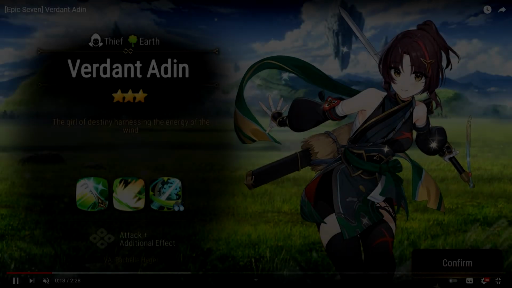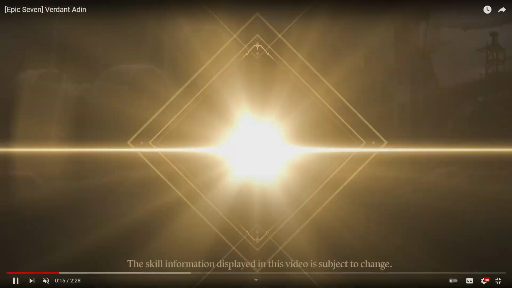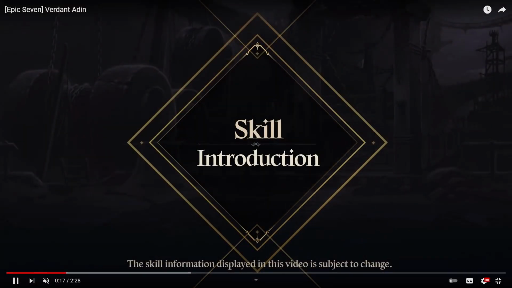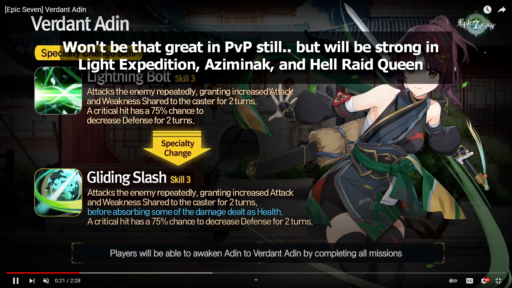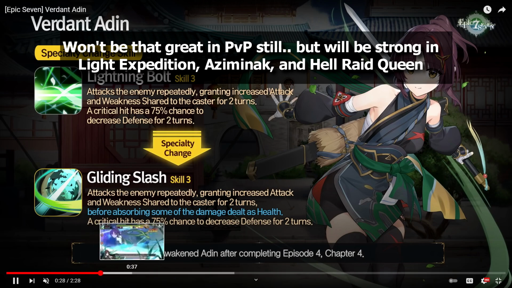Now let's talk about Aiden. So now we are at Verdant Aiden. She is just a PvE hero right off the bat, I'll just let you guys know. You're going to see that her S3 will give her health now, while also giving her the attack buff and the weakness shared, and also the defense break. So pretty good. She's going to be a strong PvE unit.